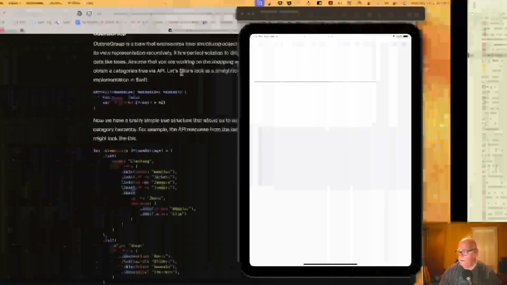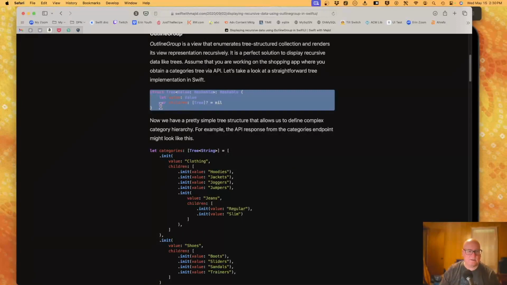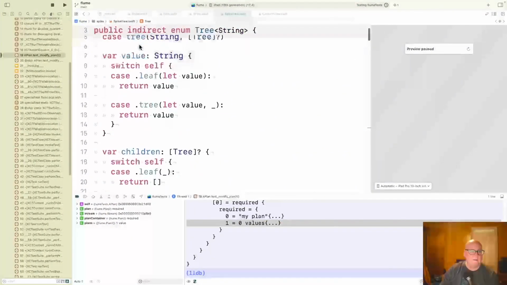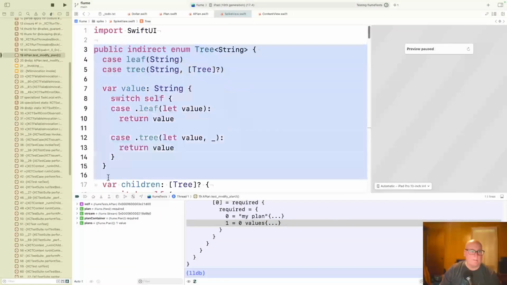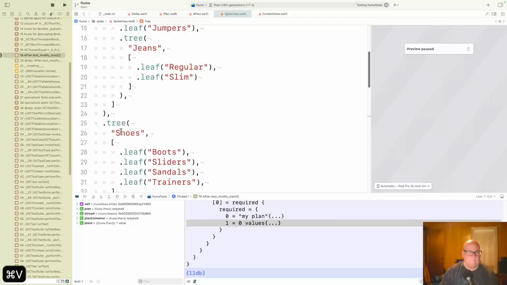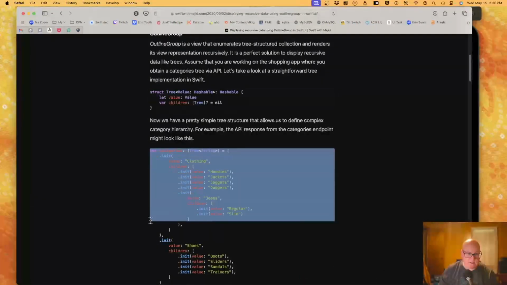Let's take the articles example now. Okay, so I'm going to define this. The experiment I want to run is what happens if I change this to a struct type.